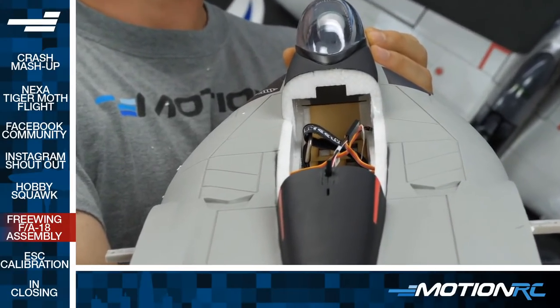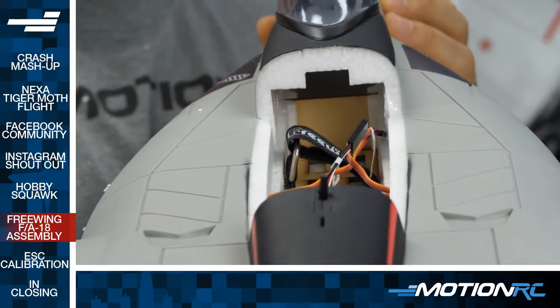Then you can see plenty of space up front, and we'll show it here on the table in a little bit.